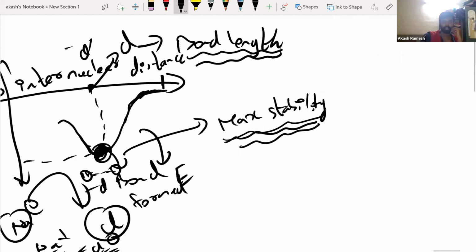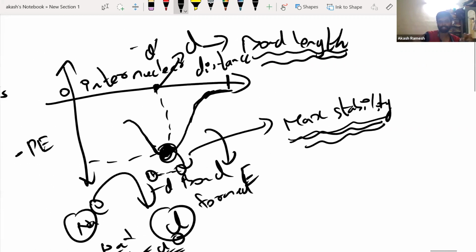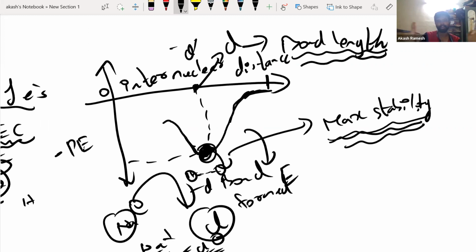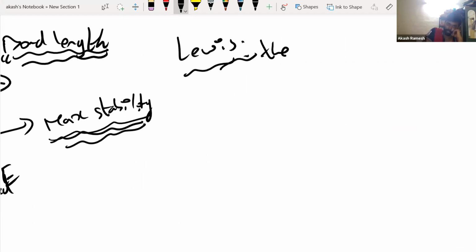Now we understood how a covalent bond is formed, but we have to look at different theories which tell us about different aspects of a covalent bond. Like, we understood that the nucleus is attracting the electron. How many electrons should be there? What are the other rules you have to follow for forming a covalent bond? That insight we'll try to understand. The first scientist who spoke about covalent bonds is Lewis. So basically we are going to study Lewis theory.